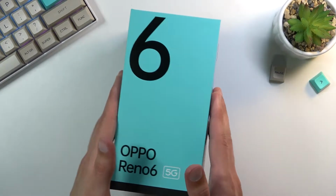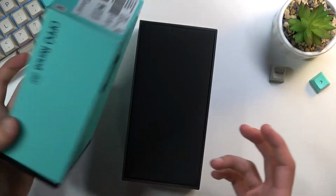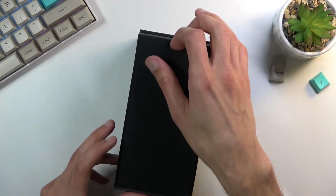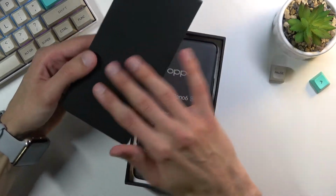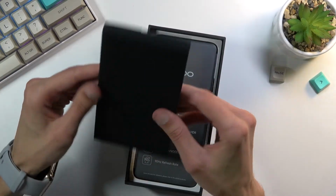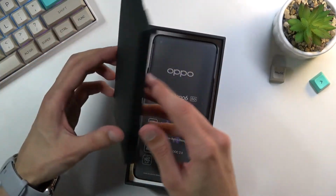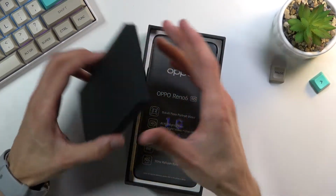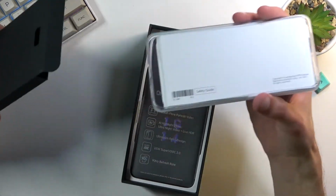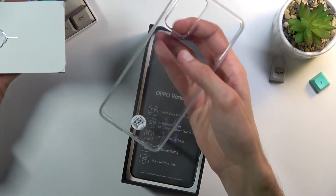So anyway, I just lift it up. The packaging itself is actually quite nice, to be honest, which is a little bit of a surprise. Then here we got some paperwork and this weirdly textured paper cover. I don't know how to explain it. As you can see, it's kind of fingerprint magnet-y, which is kind of weird for paper. It has this weird texture to it. It's nice though. And inside we get paperwork along with a screen protector.